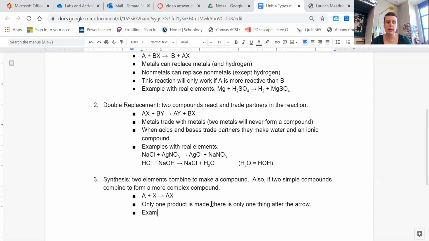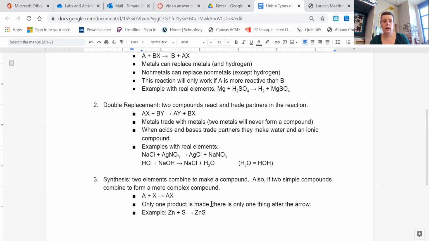Okay, here's a real example. I'll give you a couple. One where we have 2 elements forming a compound, and one where we have 2 compounds forming a more complicated compound. So here's the element example. If you have zinc plus sulfur, you can get zinc sulfide, ZnS. So yes, there are 2 elements on each side. There have to be, okay? You have to have balance. But on the right side of the arrow, they are combined. You have a single compound on the right side of the arrow.